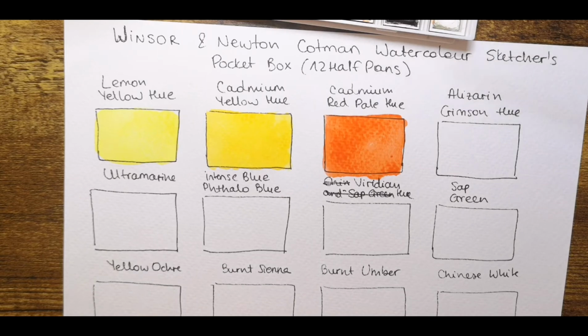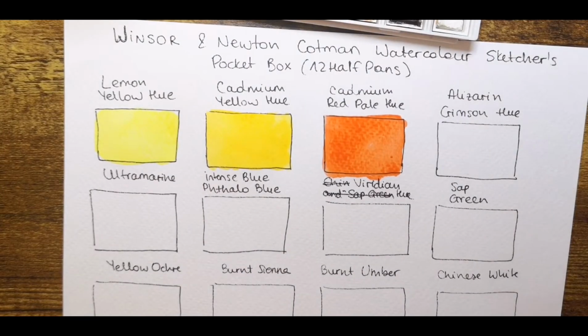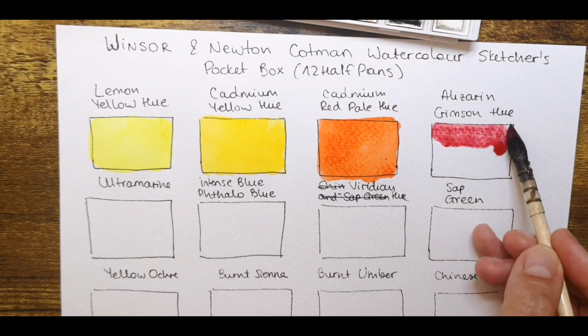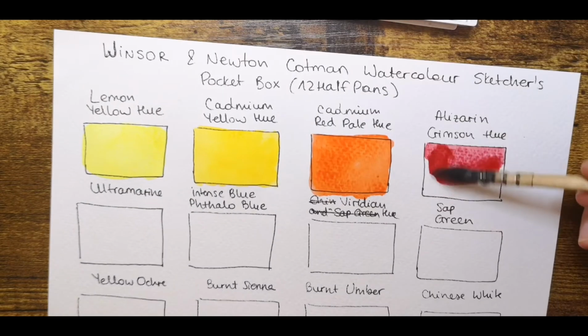Next color we have alizarin crimson hue, as well, really beautiful color.